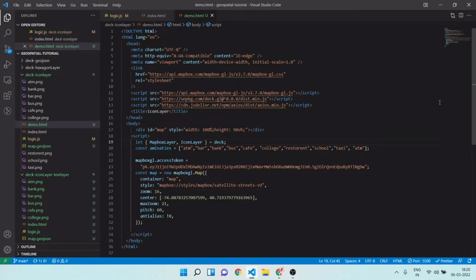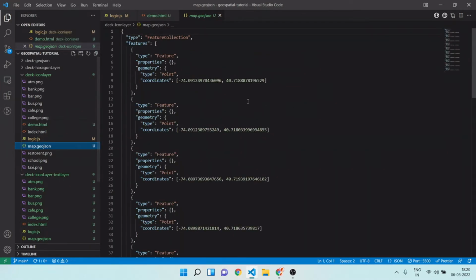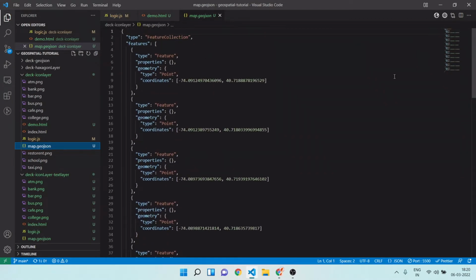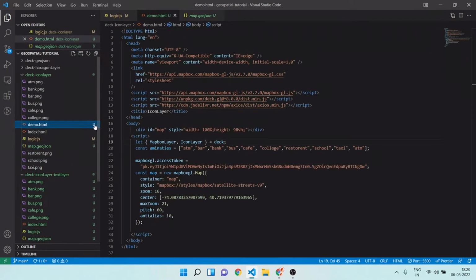I already created this HTML document, and I am importing my Mapbox library, Deck.gl library, and XHR for loading my map.geojson file. I already prepared my geojson file. Here you can see there are a lot of points available, and I will use this geojson for this project.